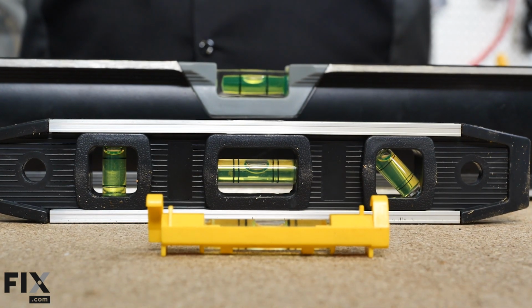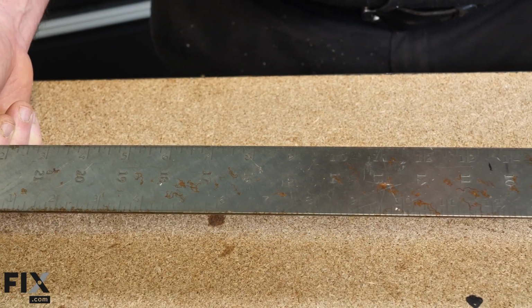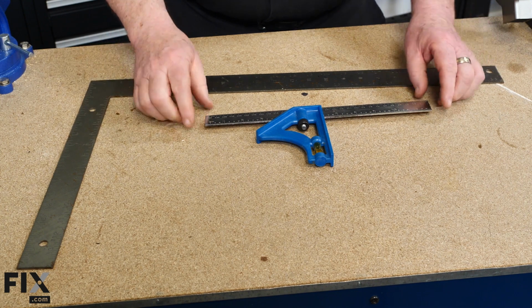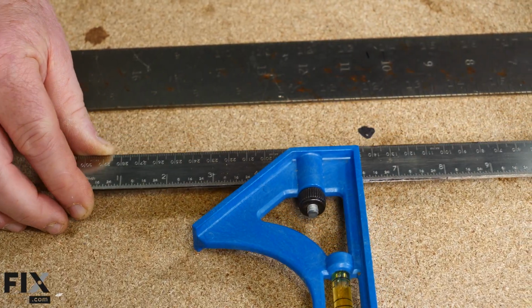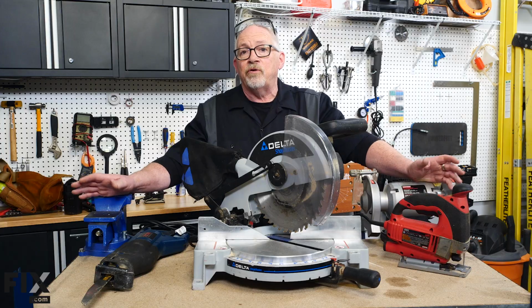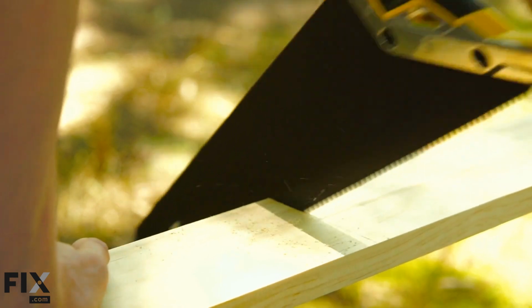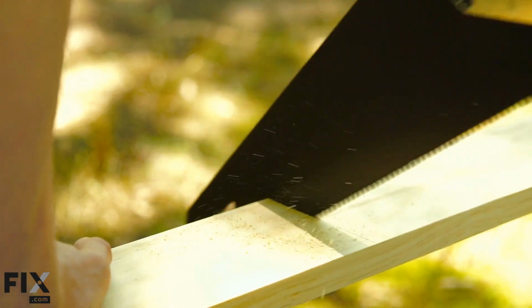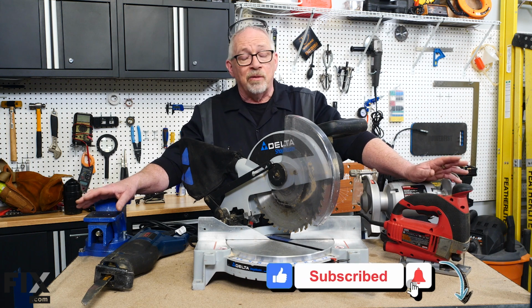So in your project, if you're having to make sure you've got straight cuts or straight corners, you're going to want to be using a square. Whether it's a full-size framing square or even just a tri-square, you have to have one of these in order to make sure you've got an accurate job done. Of course, if you're working with wood, you've got your own favorite handsaw. You just want to make sure that the handle on that is good and that it's nice and sharp and ready to go.